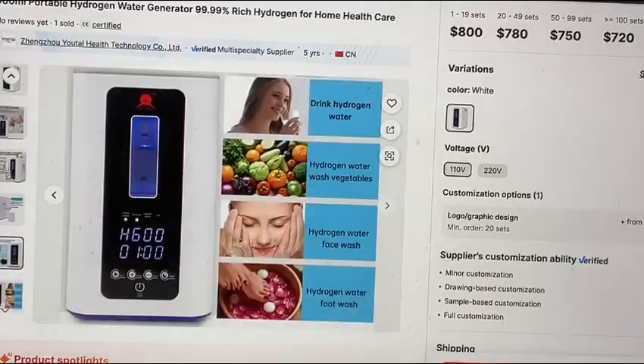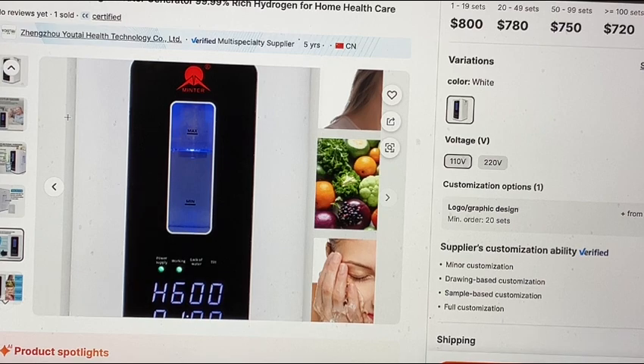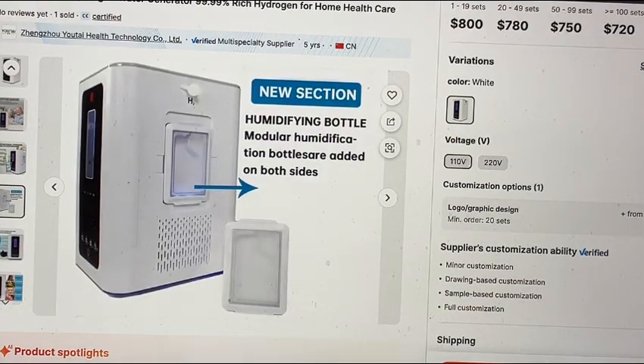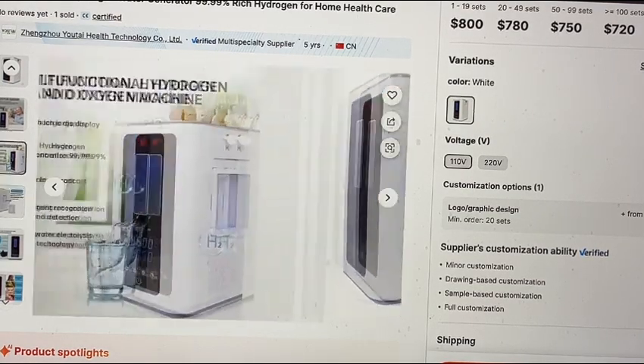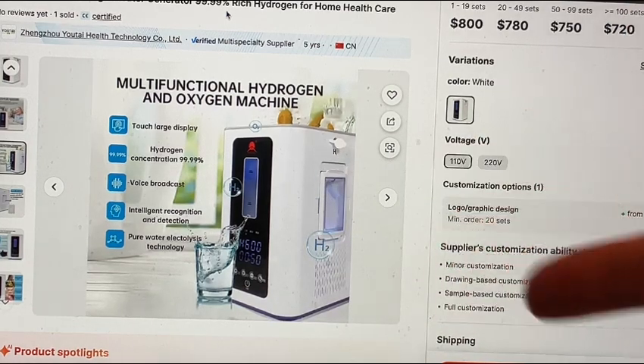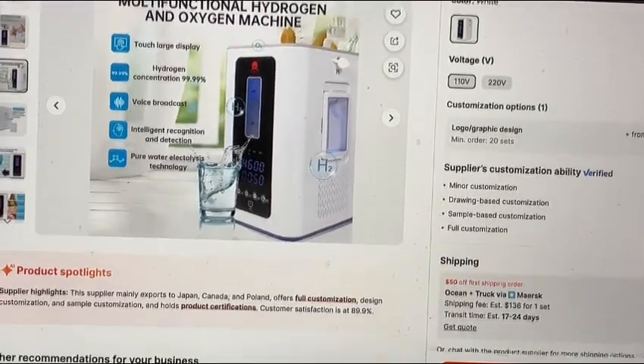This one claims 900 milliliters per minute. In my personal opinion, these numbers are getting ridiculous and outrageous. I don't think they're accurate, and even if they are, based on all my research on hydrogen production, I don't think a machine could really sustain those high levels. You have to run a massive amount of electricity to produce that much hydrogen, and when you're using cheap metals and membranes, they start falling apart. Then you don't even know the machine isn't making hydrogen anymore, or is making very low levels.